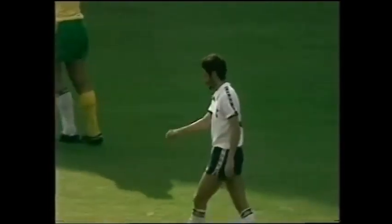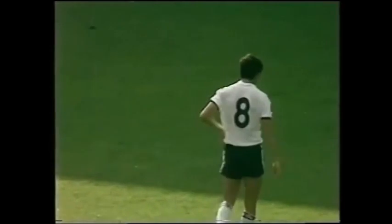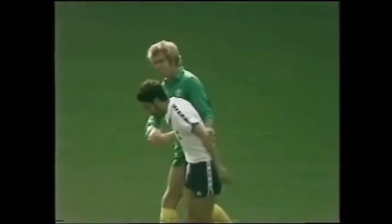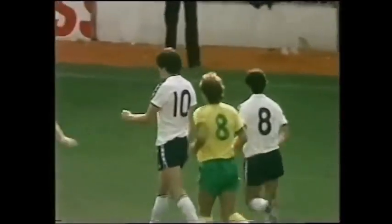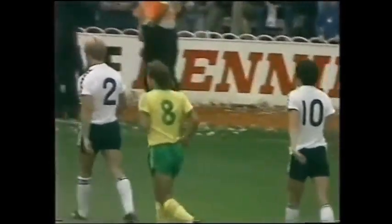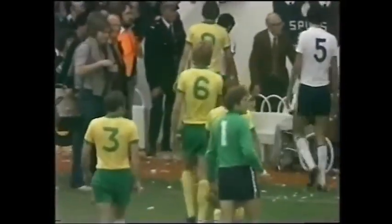Well, Ardilles shone today in helping to make those two Tottenham goals. Villa also shone today in helping to make those two Tottenham goals. But with respect to them, I think it was Ray Wilkins, the man who really was above them all, the Chelsea captain who inspired his team and more than deserved to run away there, the two number 8s together, that Ray Wilkins engineered that point for Chelsea with a superb display of captaincy and midfield play.